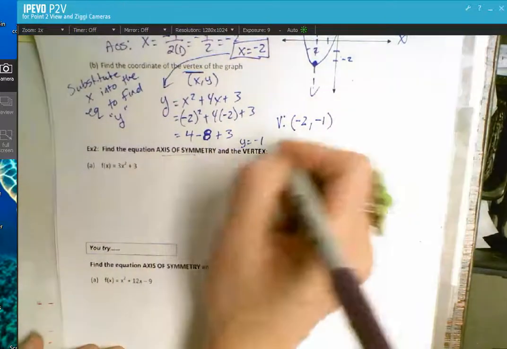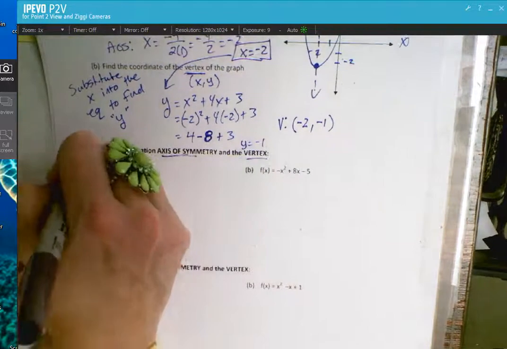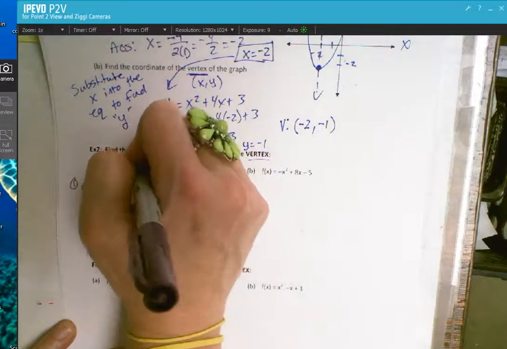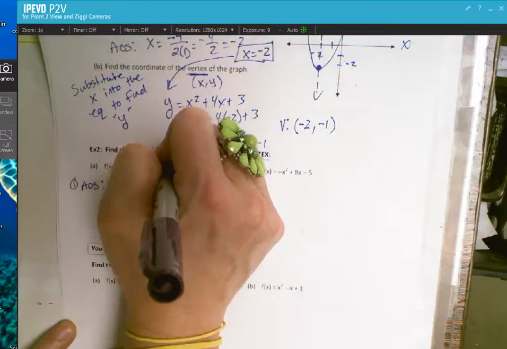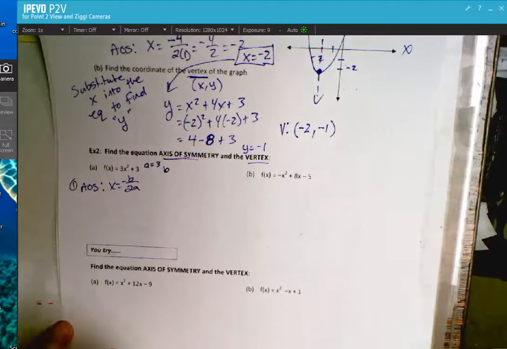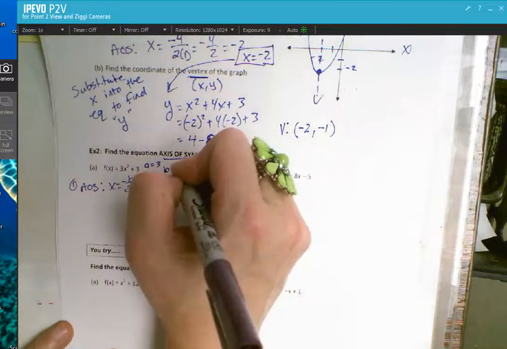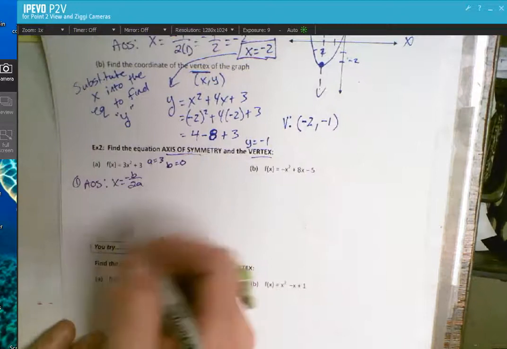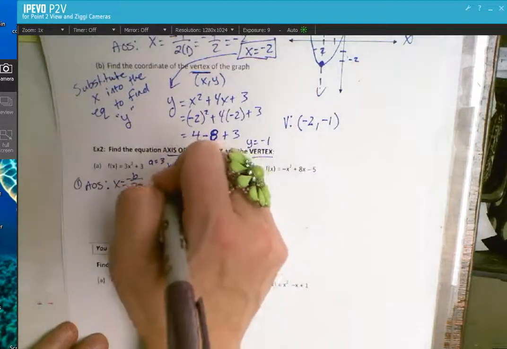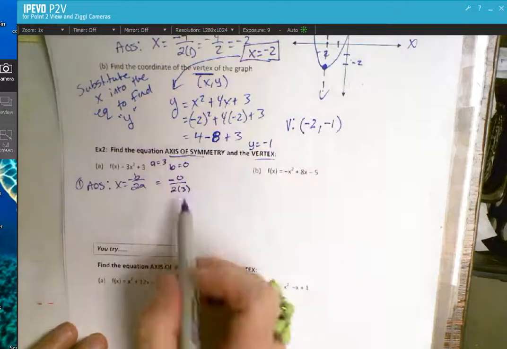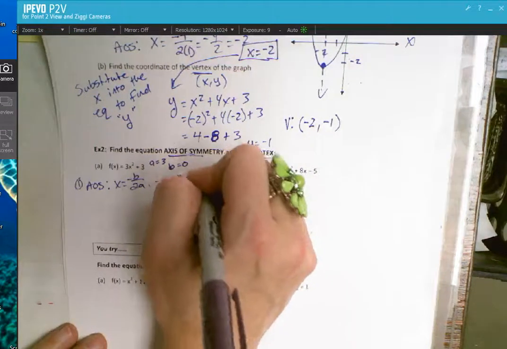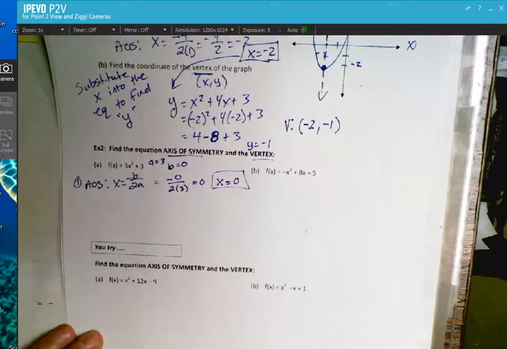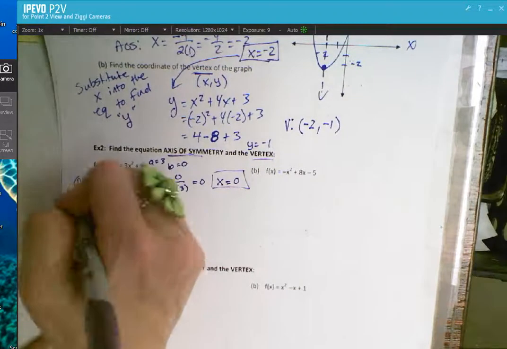So it says find the axis of symmetry and the vertex. Step 1, axis of symmetry. So axis of symmetry is x equals negative b over 2a. I go up here, a is equal to 3, and there's no b term. If there's no b term, I must have multiplied by 0 to get rid of the x. So I substitute in the pieces I know. I get negative 0 over 2 times 3. 0 divided by anything is equal to 0. So x is equal to 0. It should always be in an x equals form. It should be an equation. It's an equation of a line.